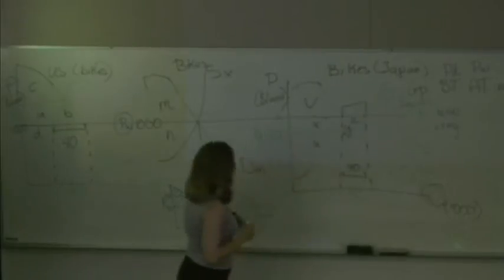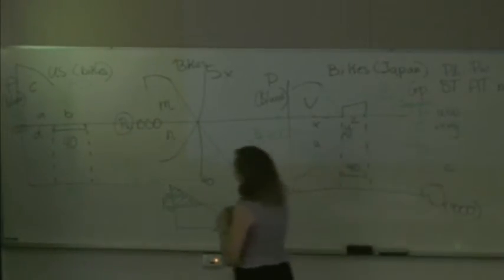Okay. What about before trade in the US? The domestic price is at $2,000. The consumer surplus would be the area above the price and below the demand curve, which is area C. The producer surplus would be the area below the price and above the supply curve, which is areas A and D.